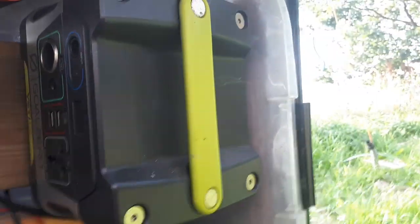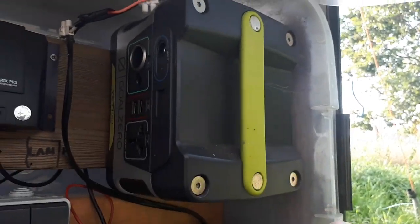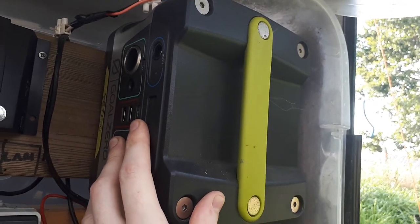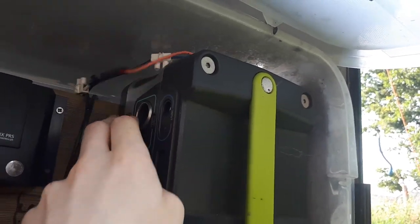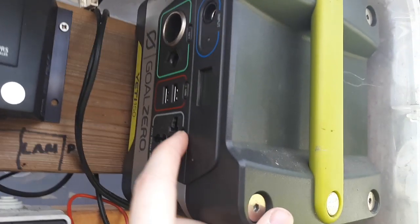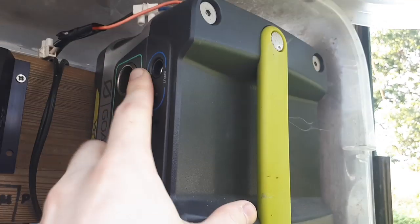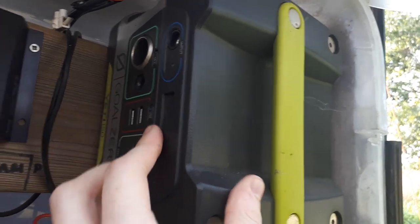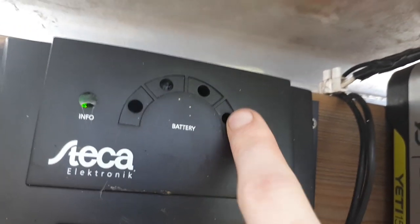On the side here we have a Yeti. It's kind of strange to see this important little thing in here, but the internal battery is deleted. I use it for my little four-wheeler bike, and these wires go to the battery. There's a fuse on the battery. I have AC power, 5V USB, and 12V — but this one doesn't work so well. This thing thinks the battery is really low, even though the battery indicator is saying it's full.